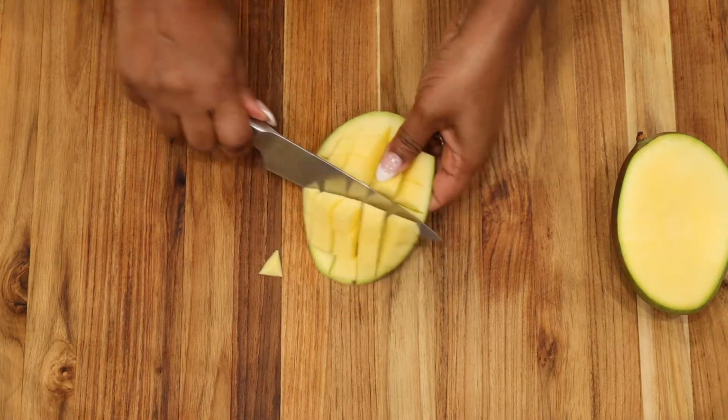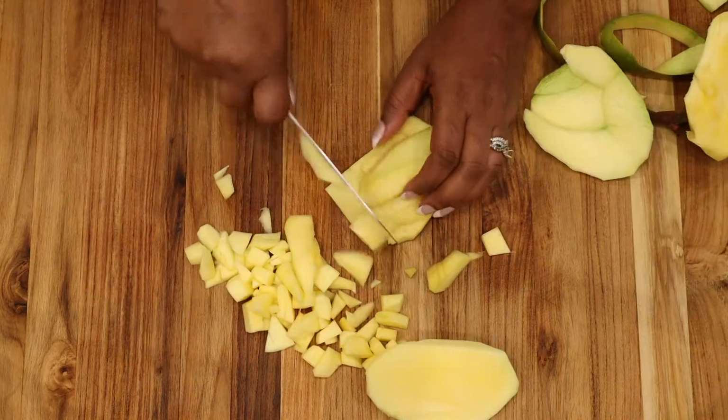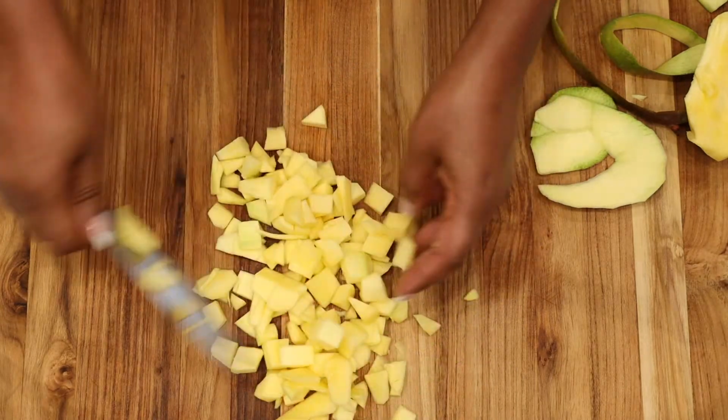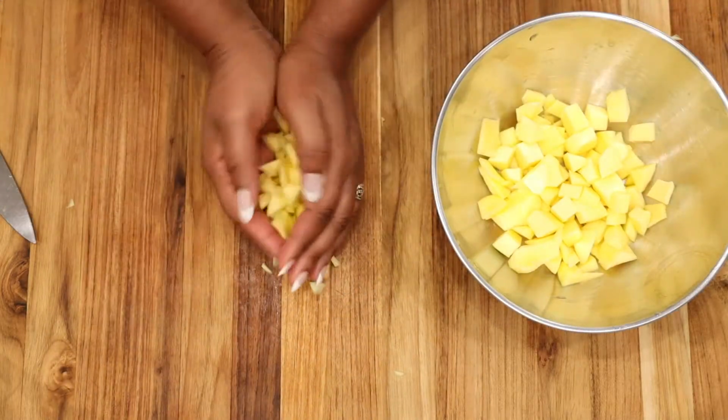When cutting your mango, be sure to use a sharp knife and use a cutting board so that you do not cut yourself. Cut your mango into bite-sized pieces. Once you're done, set it aside in a bowl and move on to the next ingredients.